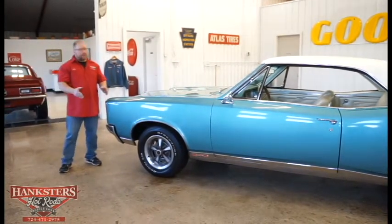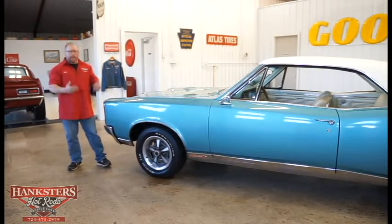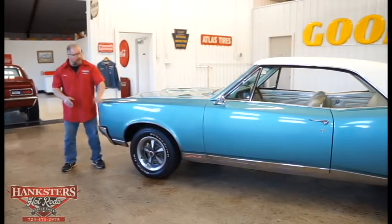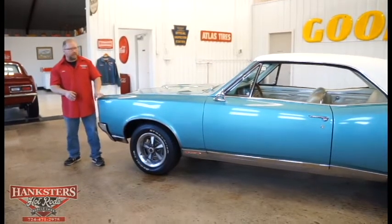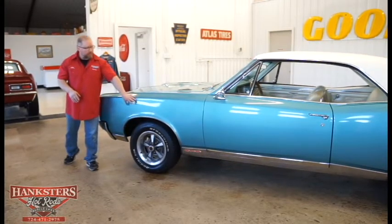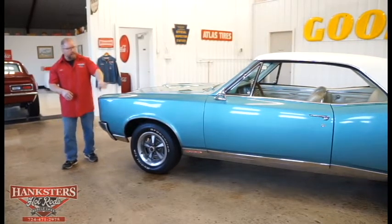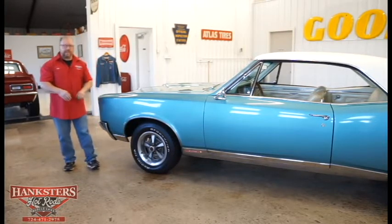As we always do, we look down the side of the car. I want to go over with you how the panel fitment is, how our elevations are, and how everything lines up. So on this car, down the driver's side, everything falls right in line. All of our body lines match up really good on this car. Again, our elevations from our front fender to our door to quarter panel are all right in line with one another. I do not see any deviations in the car as it goes down the side.